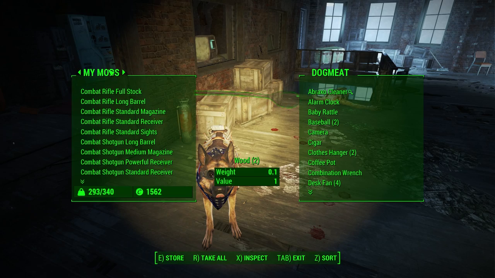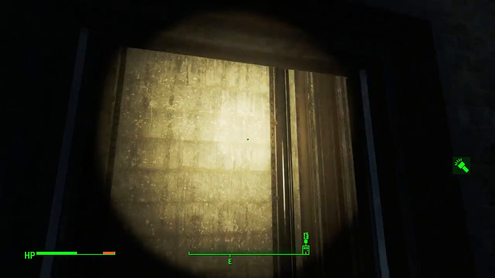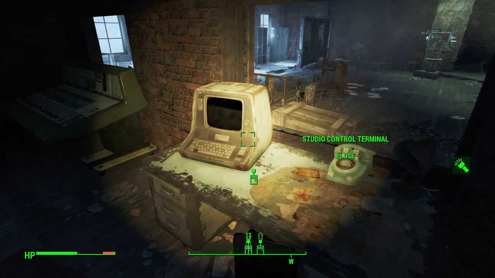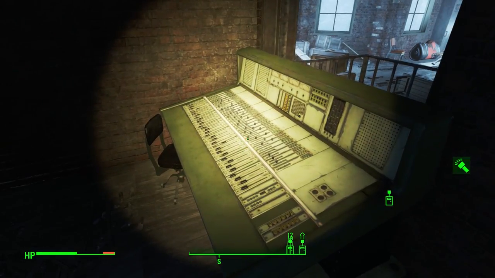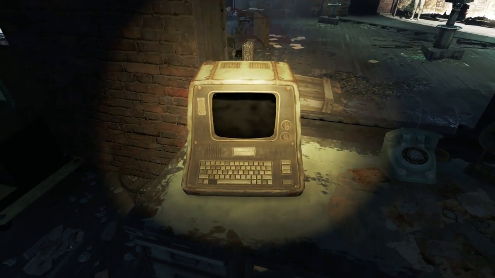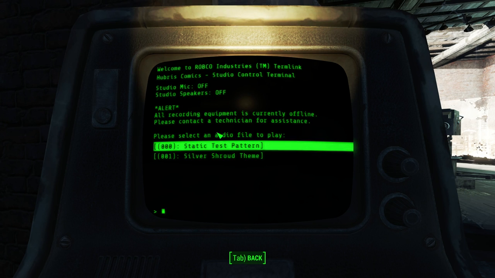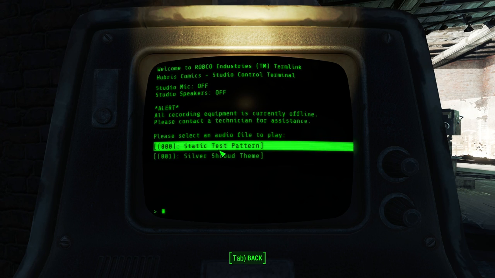It looks like it's not considered junk. It wasn't under junk. Studio control terminal. Audio controls. Mic off. Offline. Select an audio file to play. Static test pattern.